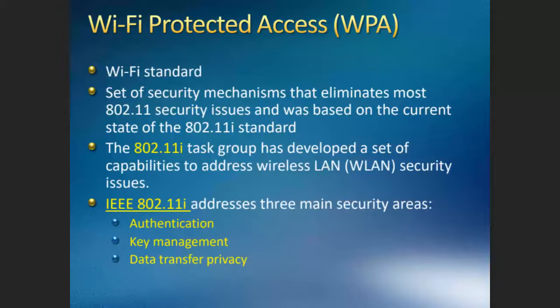Wi-Fi Protected Access, WPA. It follows Wi-Fi standards and is based on the 802.11i standard. These are all telecommunication standards by IEEE. So WPA relies on 802.11i. This is the security for Wi-Fi. You know about WPA for Wi-Fi. It was used for authentication, key management, and data transfer privacy.